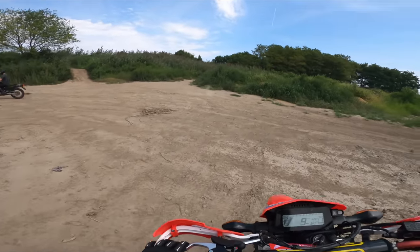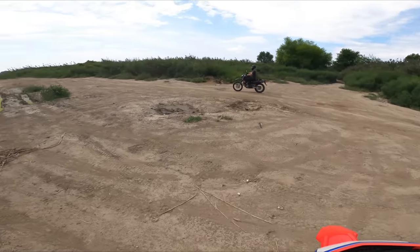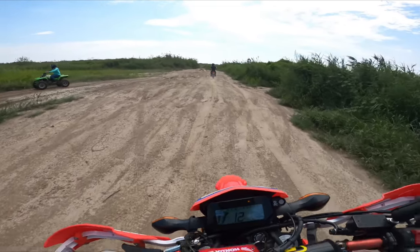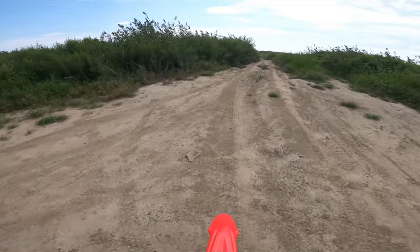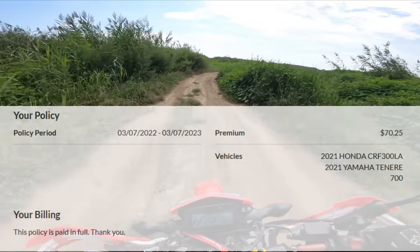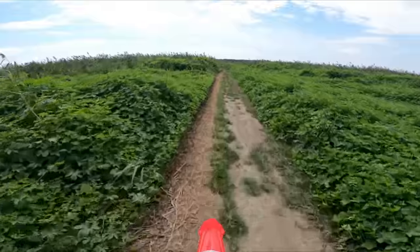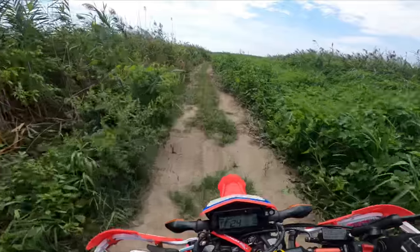For a commuter, insurance is another big benefit. When a motorcycle's displacement is low, insurance companies don't see you as a risk at all. Personally, I pay $70 a year for insurance covering this bike and my Tenere. To put that in perspective, I pay about that same amount per month for my pickup truck - so that's a year of coverage for two motorcycles versus one month for a car. It's very advantageous to have the 300L as a commuter or backup vehicle.